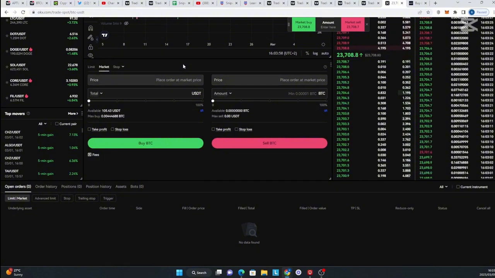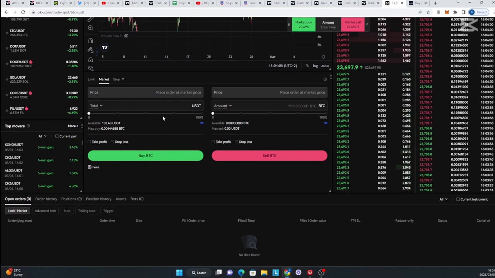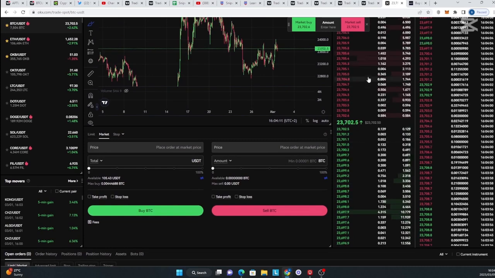This is the quickest way to get in and out of markets. You get control of time. You don't have control of price. Now, what that means is you're able to get into the market right now or exit the market right now. But the only way you can do that is by buying or selling from the nearest people, the nearest orders to the current price right now. So you can see all of these people over here are selling, all these people are buying. So if you want to buy, you're going to be buying from all these people that are selling.